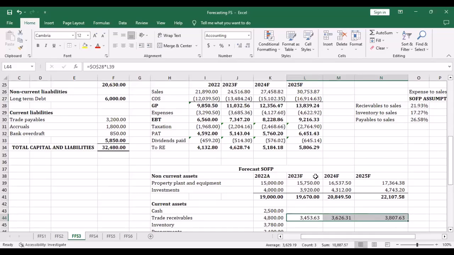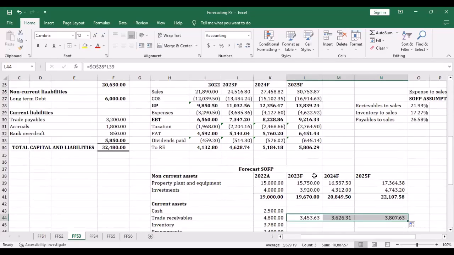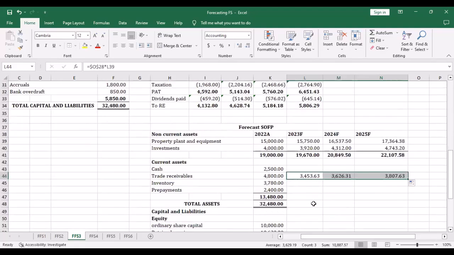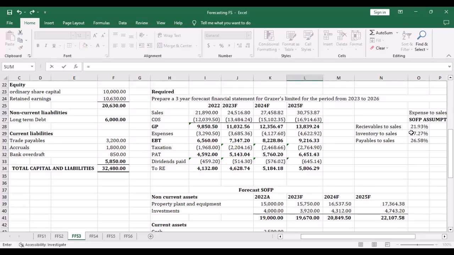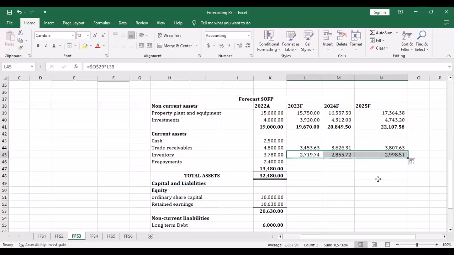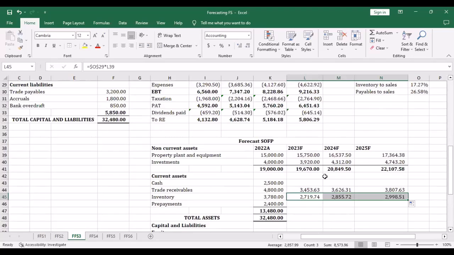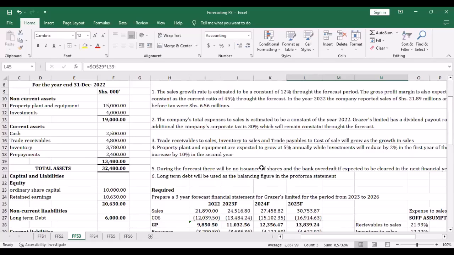So actually it reduced, but it never went with the growth in sales, because here we already incorporated the growth of 12% in the sales. So this one will be the inventories. Press F4, multiply by the sales that have already grown, then we just drag. Then we'll continue.